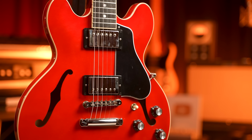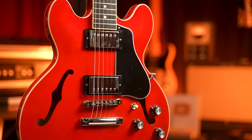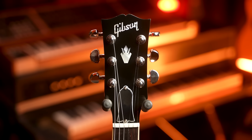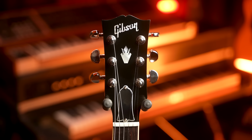These pickups are the 57 Classics, and I do think they sound pretty different than the T-types over here. You will hear that, I think, obviously in the demo, but 57s on here, also rounded C-neck. This one's got the Grover Rotomatic tuners, but besides the size, besides the pickups, and I guess the tuners, these should be pretty similar.